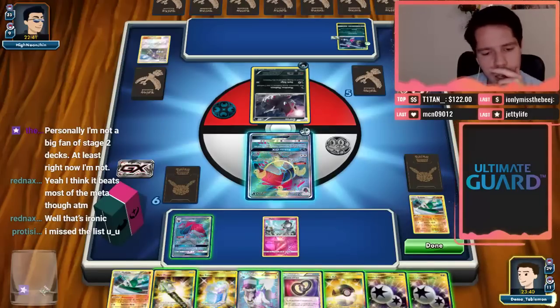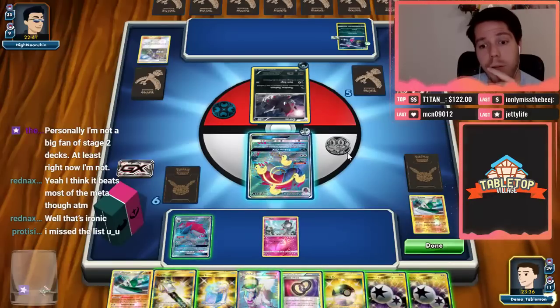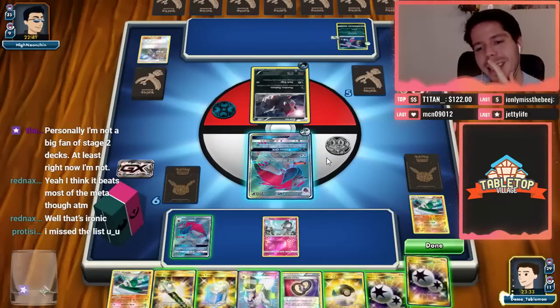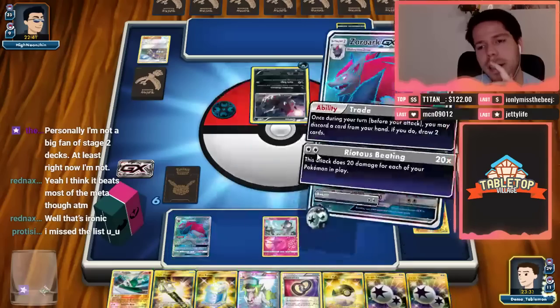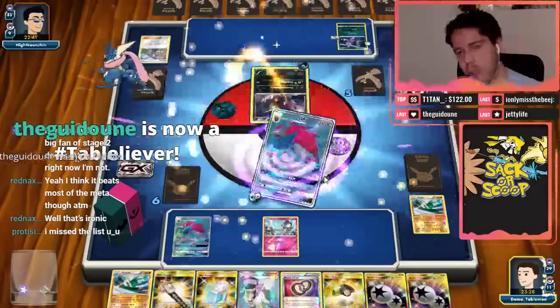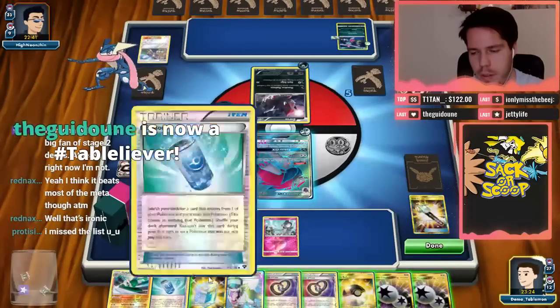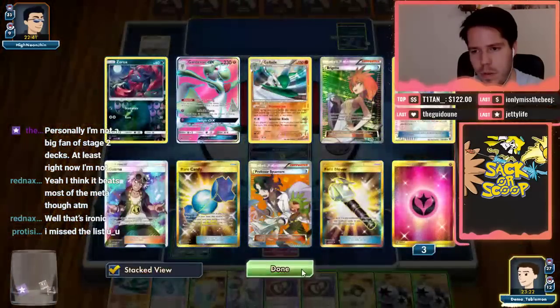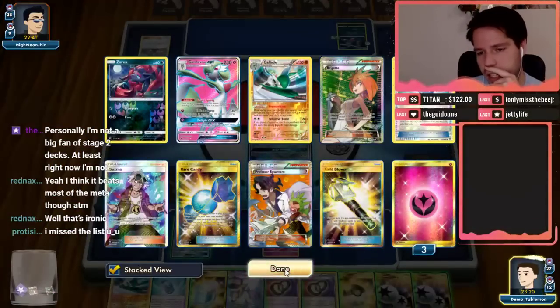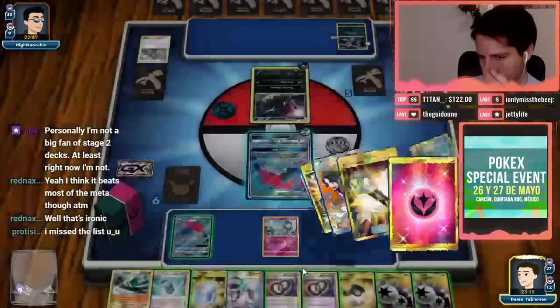Okay, so my opponent chose to Zorola and confused me. Interesting. Field Blower, probably not going to be too important here. We get the double puzzle to potentially get back the Rare Candy. And what? And Guzma?